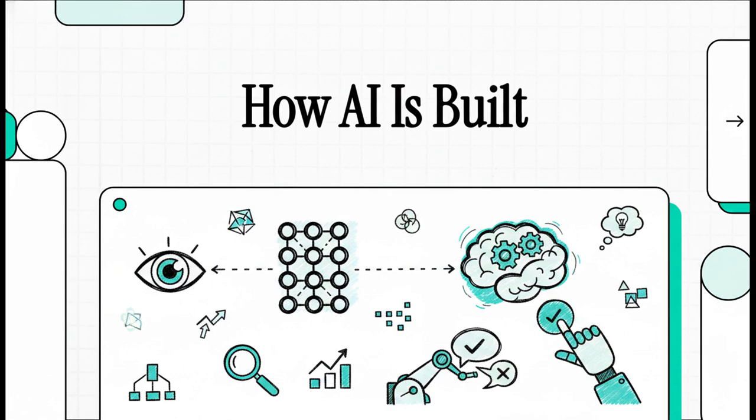Today, we're going on this really cool journey to figure out exactly how computers learn to see, think, and make, well, incredibly smart decisions. You probably hear about artificial intelligence, AI, literally all the time, right? But how does it actually work? How is it built? Well, we're going to break the whole shebang down step by step. So get comfortable because we're about to explore the totally amazing world of AI together.